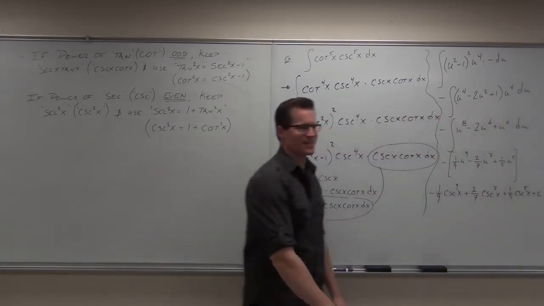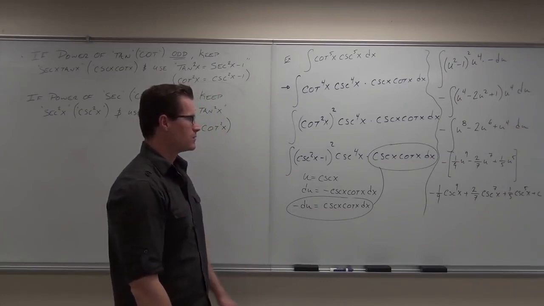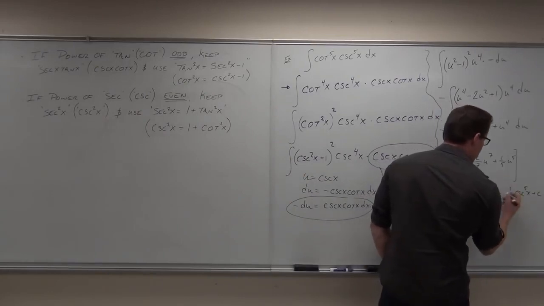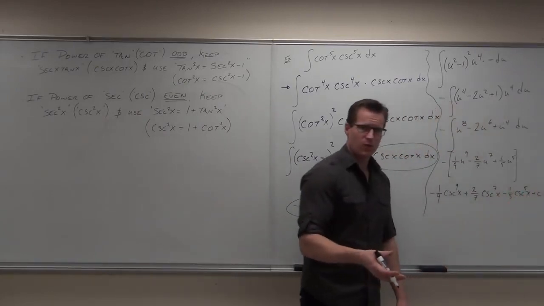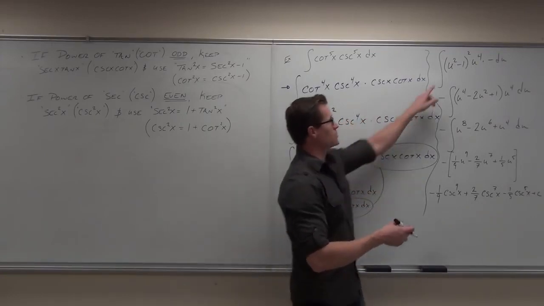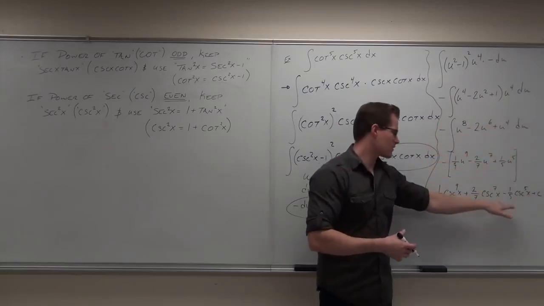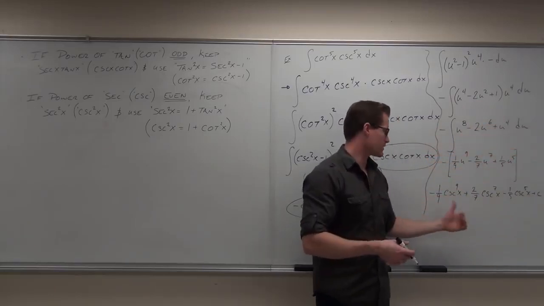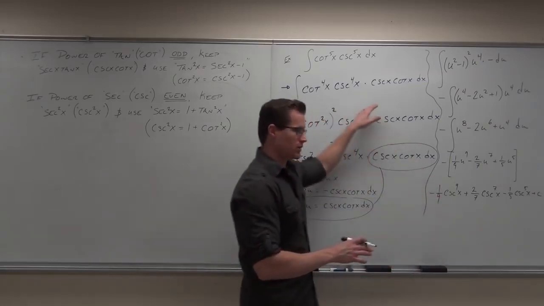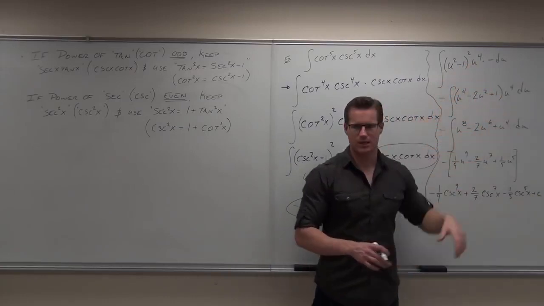You don't want to factor out cosecant 5x and 1/9? 1/5 should be negative. Oh yeah, you're right. I'm sorry, I missed that. Yeah, good catch. That should be negative. You can factor this if you want to. That's fine. I'm trying to get you to get the basic idea of getting down to here. Once you get to here, really, we should know how to do that, right? If you get down to here and want to factor that, go ahead and factor it. Factor some fractions, I don't really care. I want to make sure that you are good. This is really what I'm trying to teach you, up to this point. This stuff should be your basics after that.